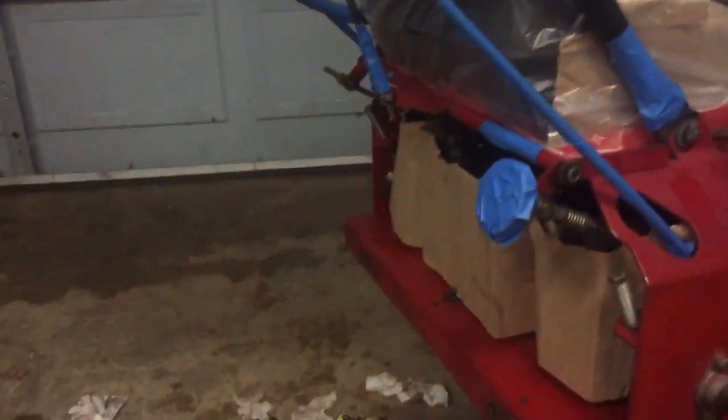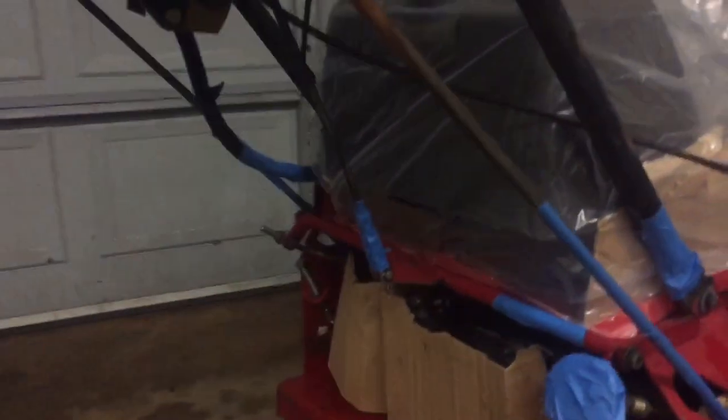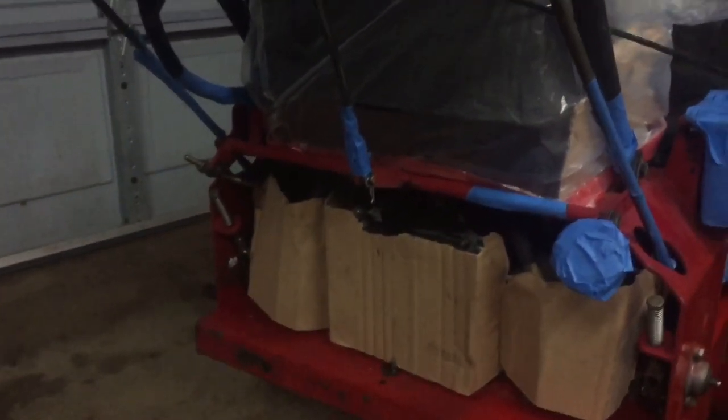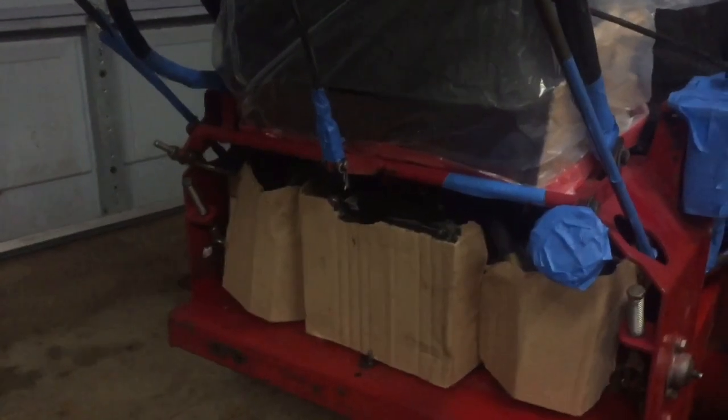Alright, so I'm preparing everything to get painted. I can't show you the front because it's already done, but I'm covering everything up with cardboard today. I'm throwing in a few photos. You'll be able to see the front, but I'll do a big reveal with decals and everything.